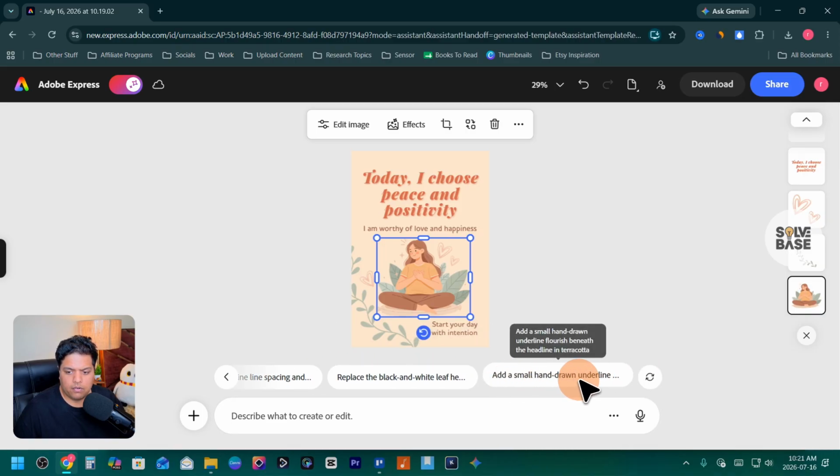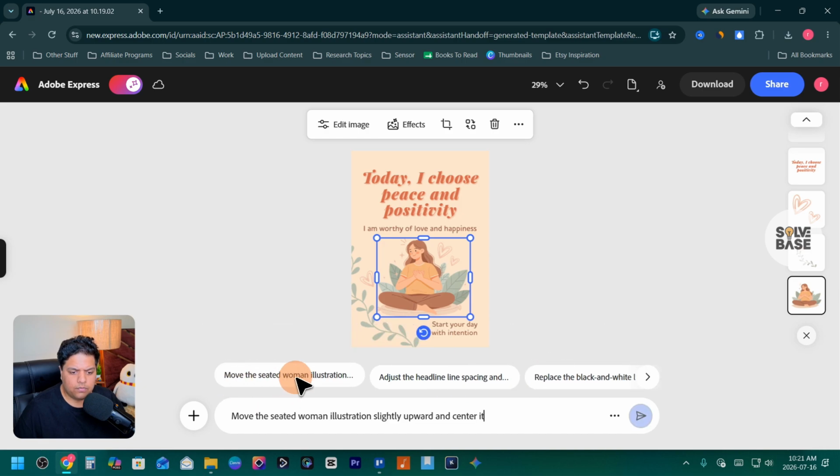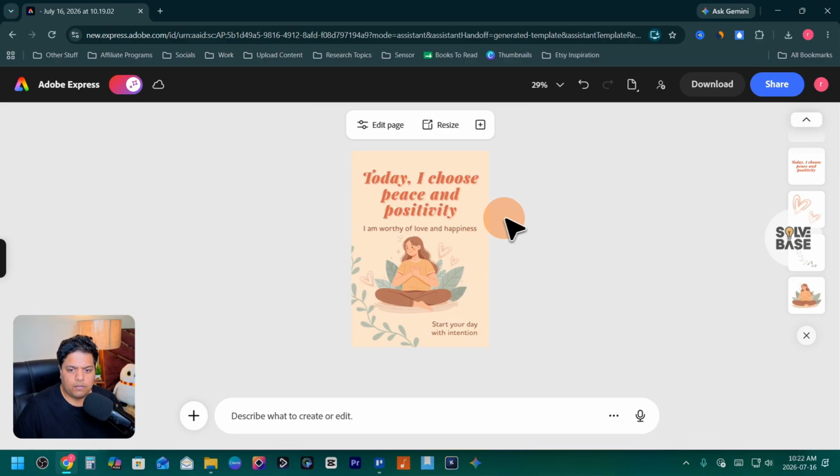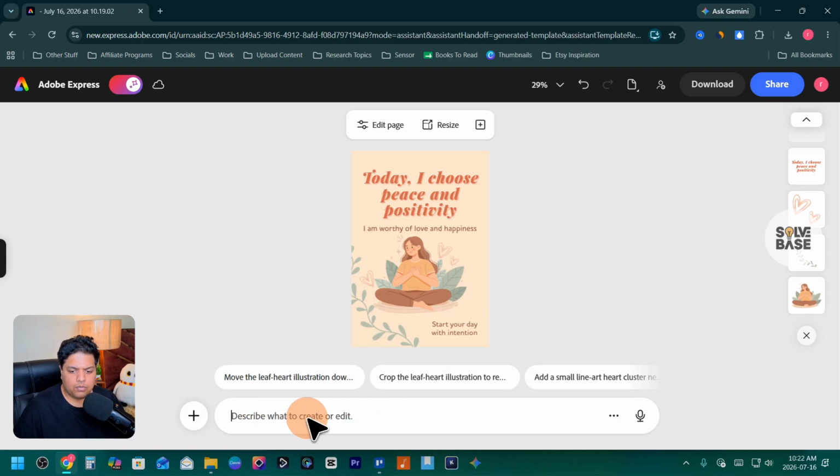Add a small hand-drawn underline flourish beneath the headline. I think let's go with this first one and let's see what it does. And yeah, so it has adjusted it. So this is how it is. If you do not select anything and you go down here to describe what to create or edit, it will give you options for the entire template.